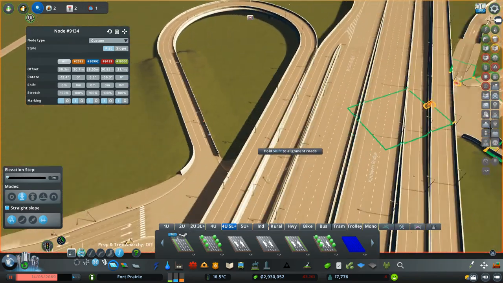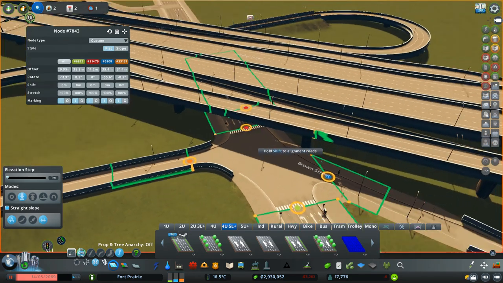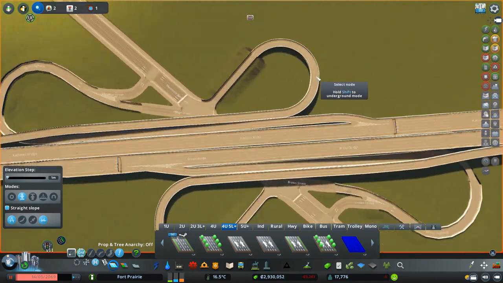Make it straight. Yeah, let's do this one again. Let's back that up as well. So, yeah, that is our little hairpin interchange here.